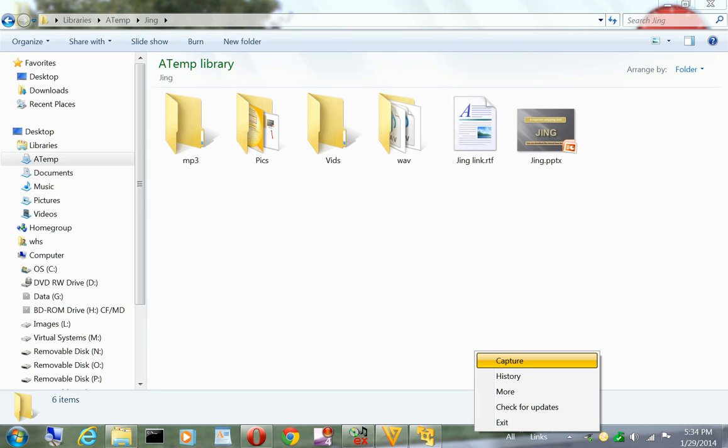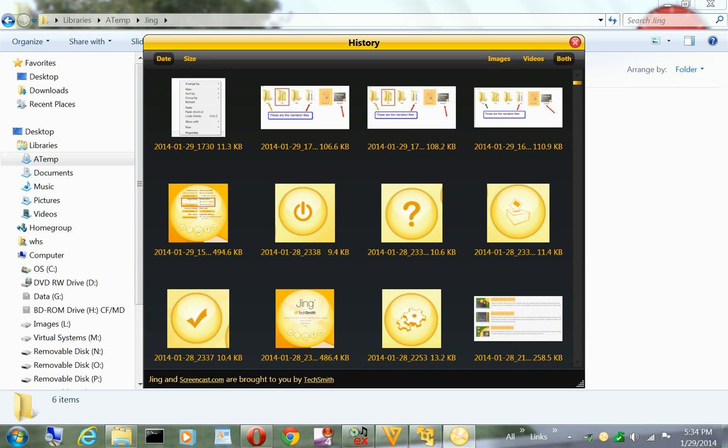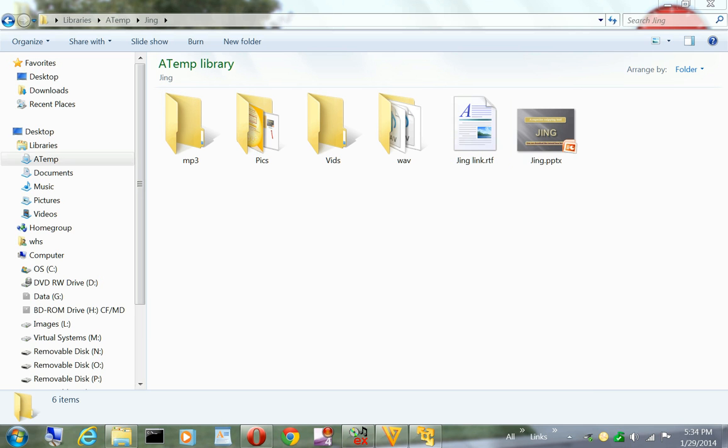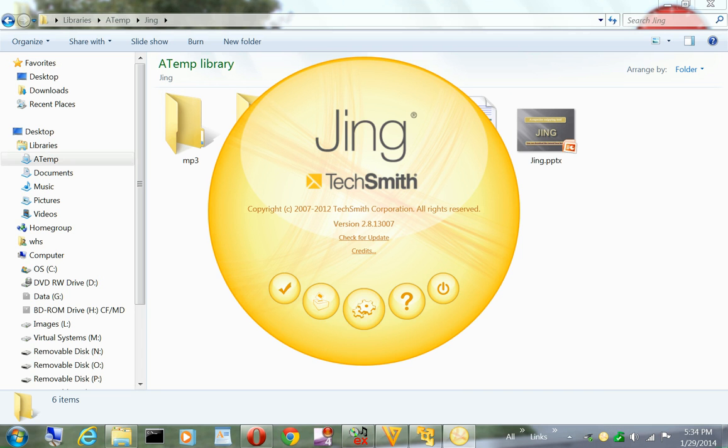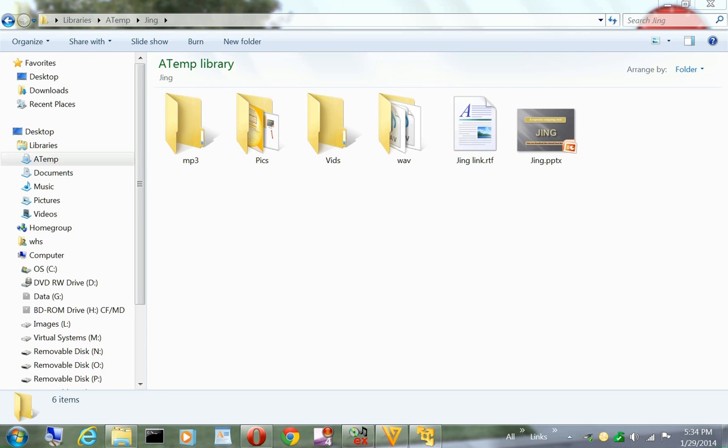And there are certain pages I found out that cannot be captured with a function key. You have to go to here. Never figured out why that is so. Then they have a nice little feature which is history, which shows you the last snips you made, which is pretty nice, in case you lost them for whatever reason. Then you have a more button. A more button brings up the sun where you can change your settings or whatever you want to do.